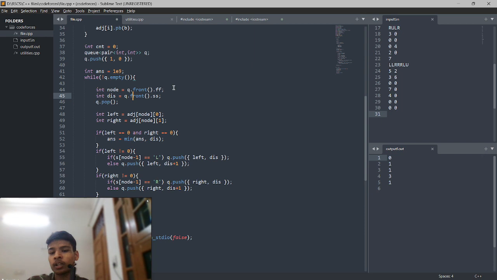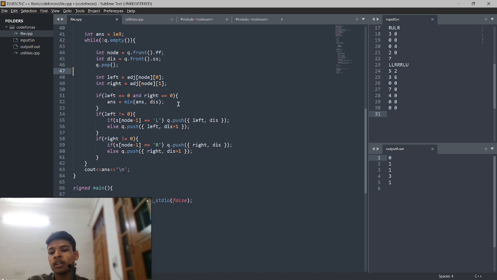So what I will do next? I will simply calculate the next node and the distance which is required to reach this next. Also, you see, if there is no left and no right of the current node, which means it is a leaf node, then I simply store the minimum of distance in my answer. But you see, if I want to go to left, and the value of the parent is also L, then I will simply pass the distance. But else if it is either R or U, then I will simply pass the distance plus one to the next part of the tree.